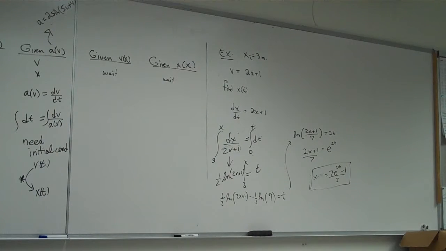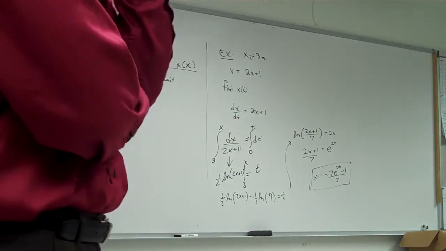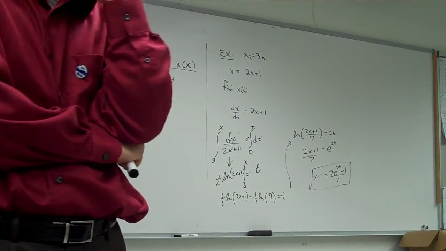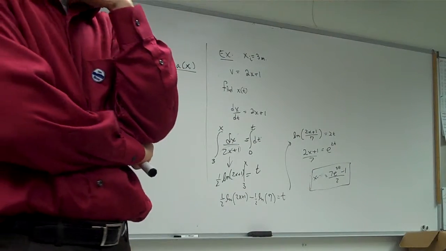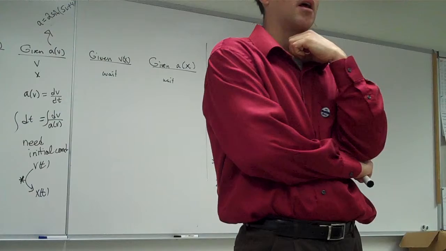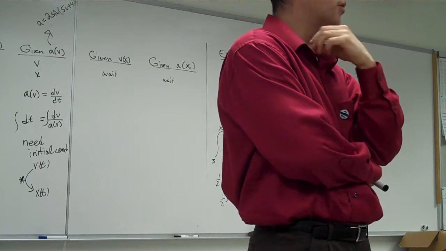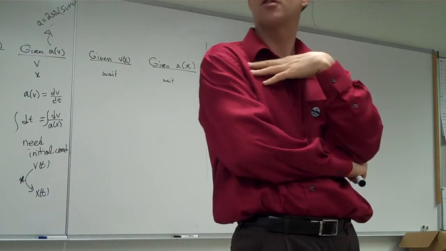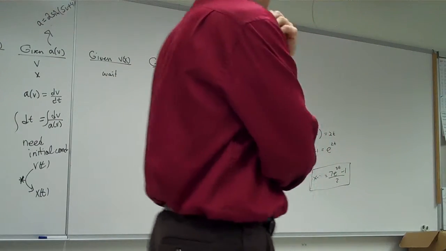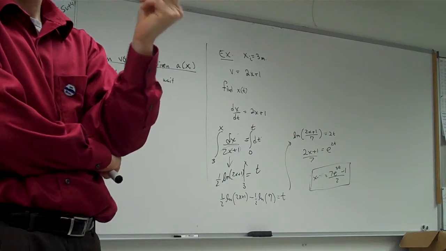It has an exponential term in it. When we get to the end of these kinds of problems, I know I'm watching the clock, I've got 10 minutes. So when I get to the end of these kinds of problems, I want to be able to check my work. If I can't check my work, I have to be perfect, which is usually not human. Most of us make mistakes. I certainly do. So I need to check my work. If I don't check my work, I'm going to be wrong a lot of the time.